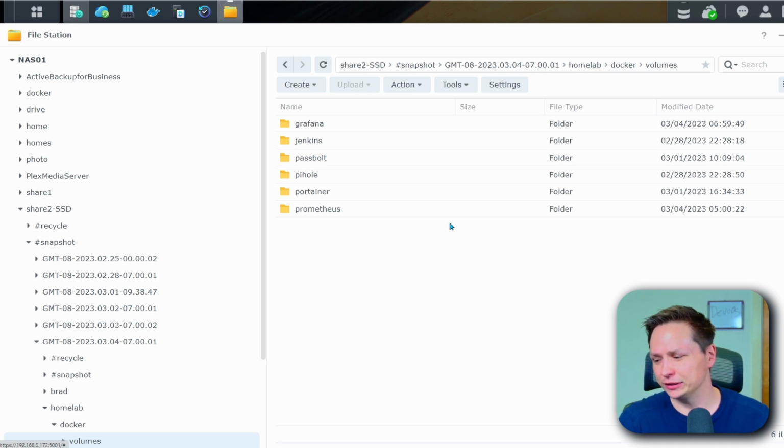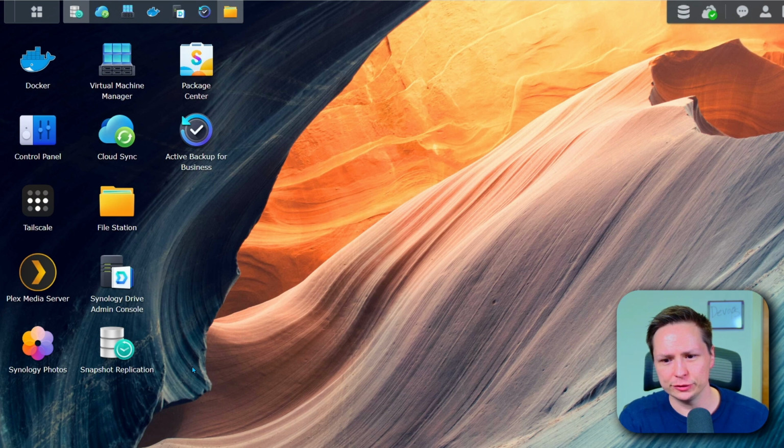Now finally, I have Synology Photos and Plex Media Server. I know a lot of you are probably canceling your Netflix accounts, so have a look into Plex Media Server. This is what I use to watch my video libraries. And then Synology Photos. Basically, this is just like your Google Photos, but you get to use your own personal storage. And if you have a lot of photos and videos like me, having your own NAS to store those photos is going to be a lot more cost efficient than paying for extra storage on something like Google.